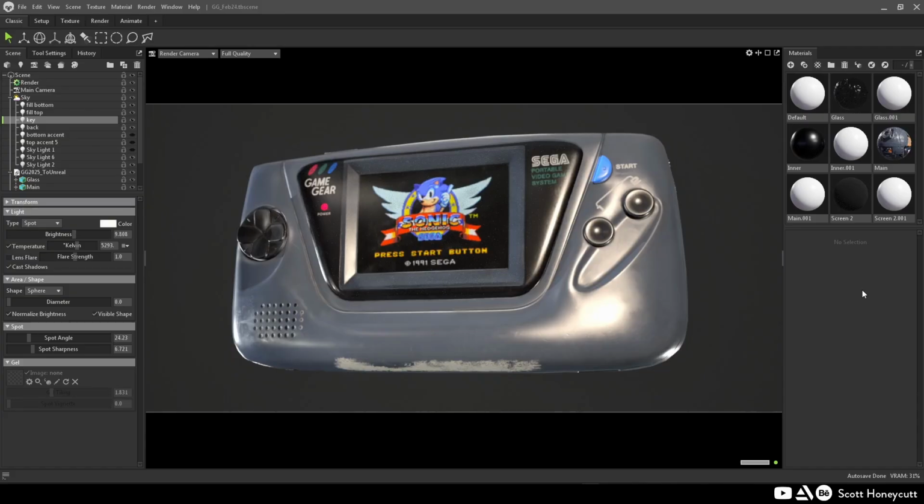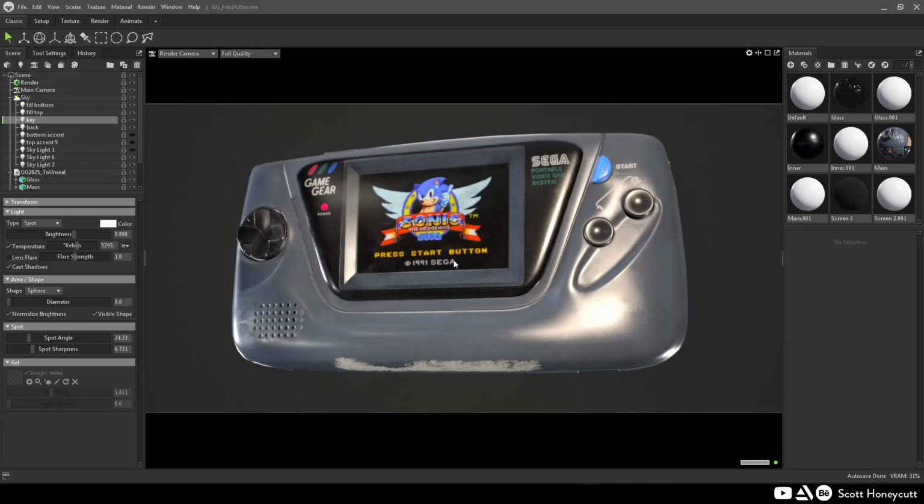Okay, I'm here in Marmoset Toolbag and I want to check out this gel feature. This is basically where you would put an image into your light. In most 3D software, you have the ability to actually go into the light. Most DCCs, you would have a node-based graph to look at and actually place an image in there and plug it into the light. This is basically where you would do it in Toolbag.